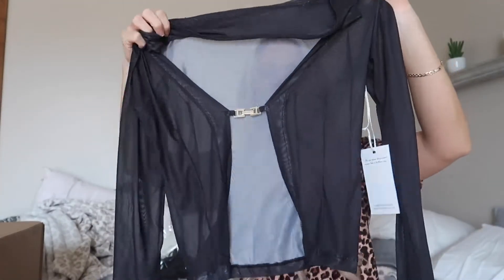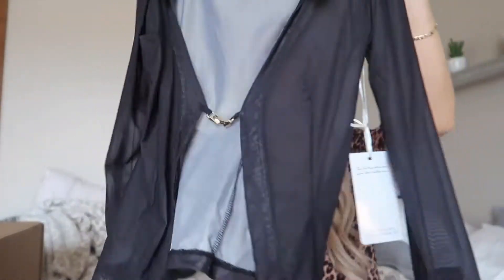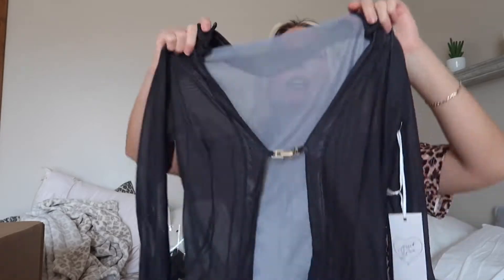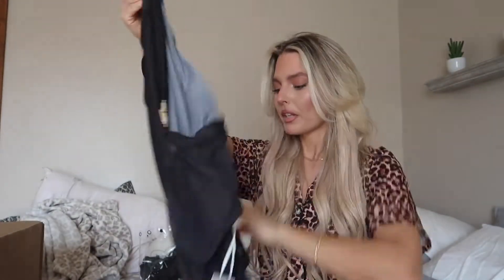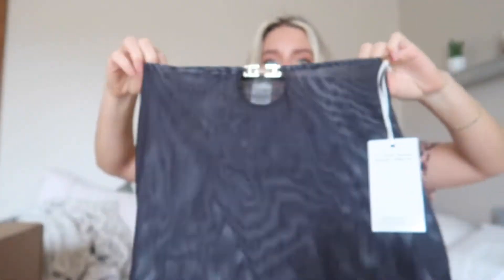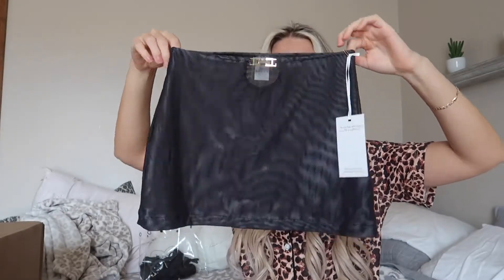Next I have this little two-piece cover-up set, and she's gorgeous — again, in the black. It's that mesh material. How good is this top with the gold detail in the center? You got the long sleeve, and then it's kind of open on the sleeve. And then you have the matching little skirt to go with it, with the matching gold detail in the front. I love how it's more of that mini skirt style — so cute to wear over the black bikini or any bikini, because it's black.